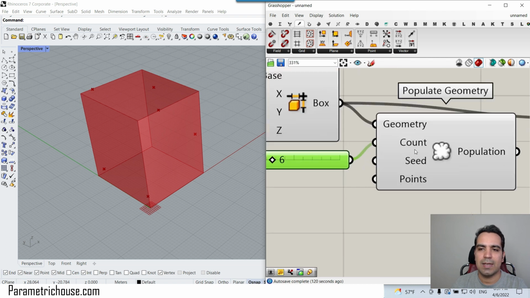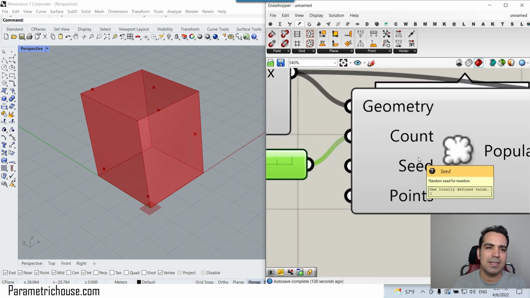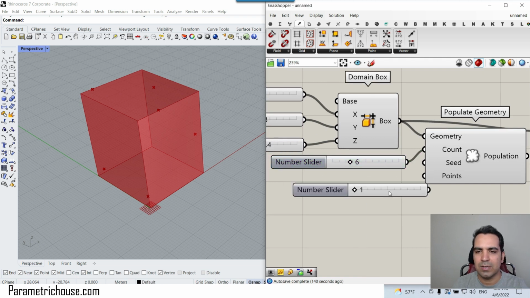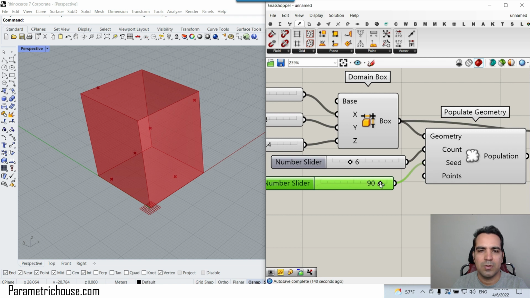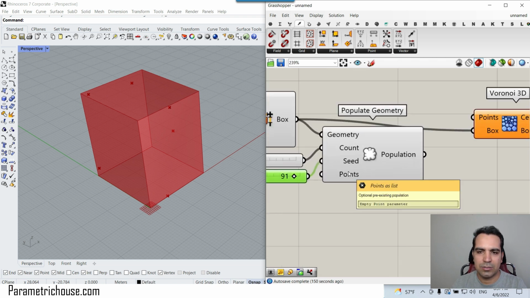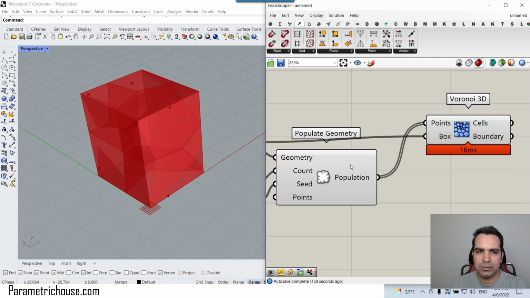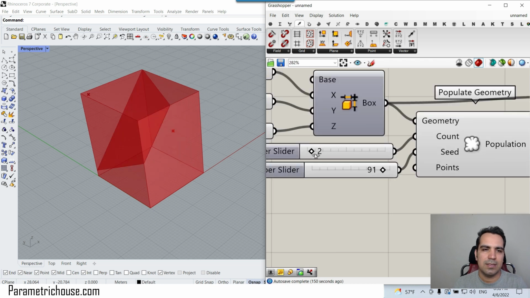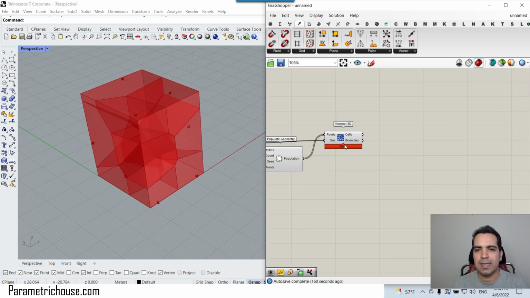And then also we have the seed. The seed is basically a random value which defines random locations for those count. We can give, for example, 1 to 100. That's going to give us 100 possibilities between different random points, which are completely unique. We don't need additional points here, and we're going to give that to Voronoi 3D. Let me just turn off the box, and now you can see that by increasing this, the box is going to have Voronoi 3D cells. We can change the location, and that's it.